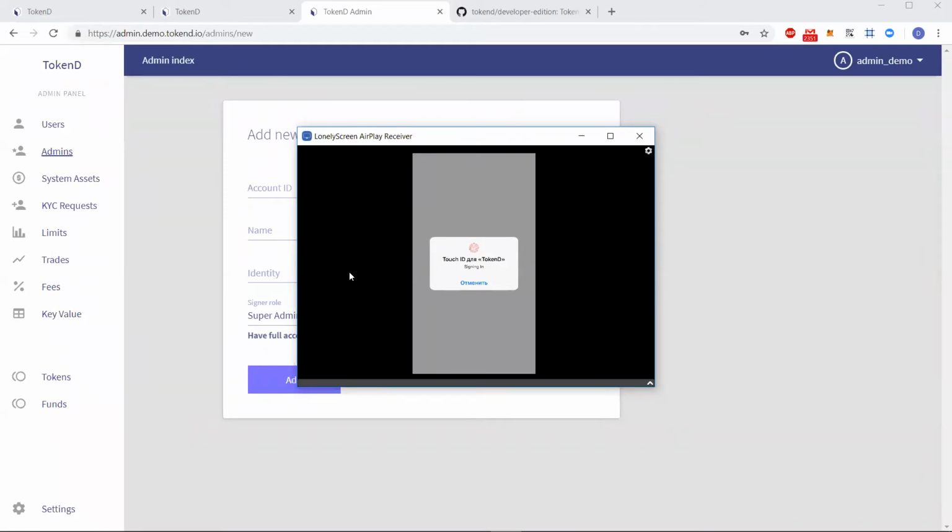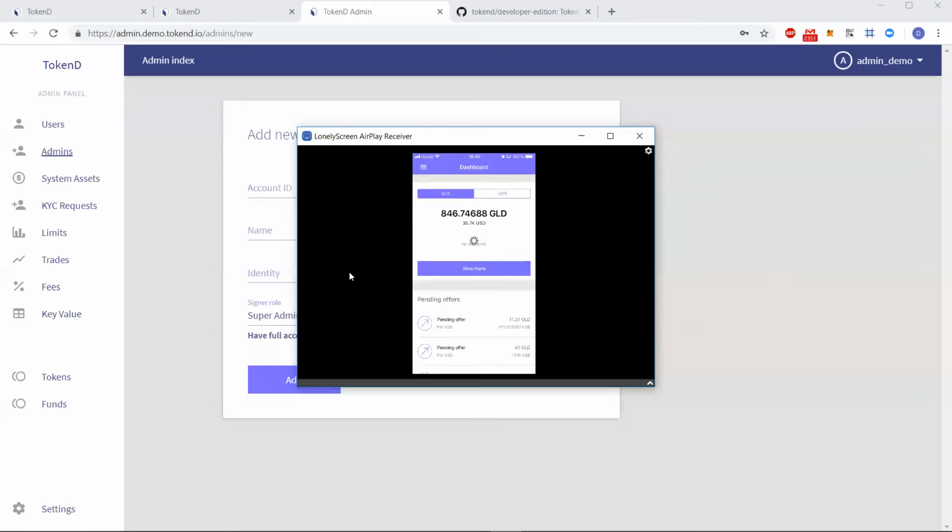Here you can see that I have already signed in before using this device, and now I'm able to sign in with just Touch ID.